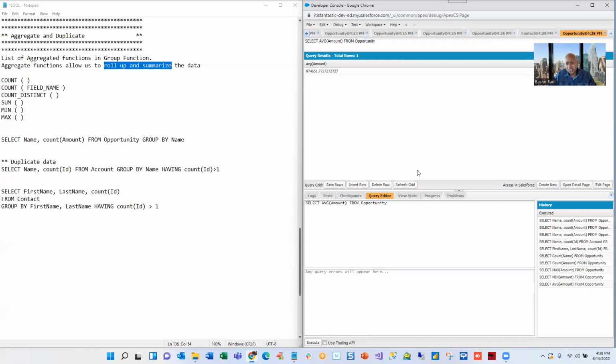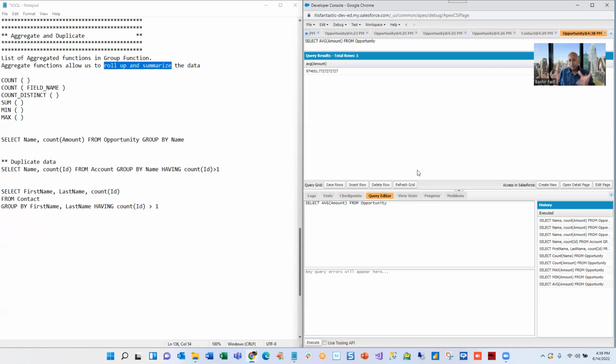Now comes a little trick. The trick is, if I want to get an aggregate function along with a field that's not aggregated, now I have 2 fields. What do I need to do to my query to make sure that it works? In other words, I want to get the name. So I'm not aggregating the name, but I'm aggregating the count. I want to see how many amounts I have for this company. So I'm selecting the name of the company and then the count of amounts that we have for it. So here I'm just selecting the name, comma, and I'm also getting an aggregate function. So I'm getting the count of amounts.